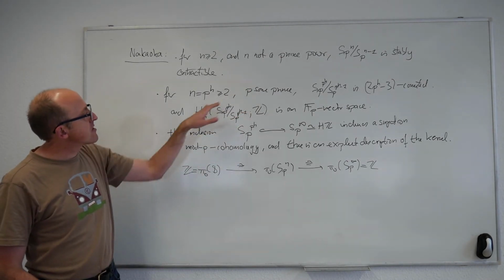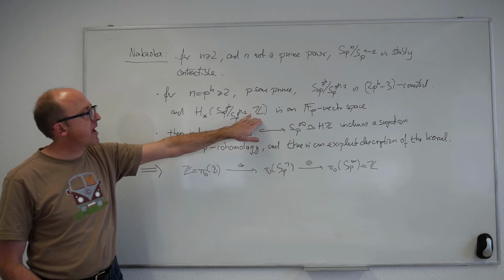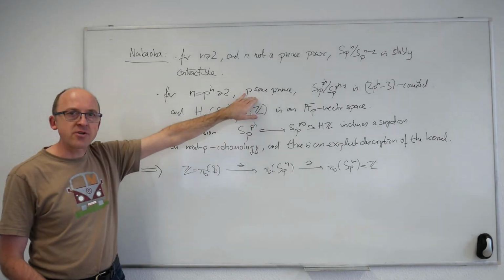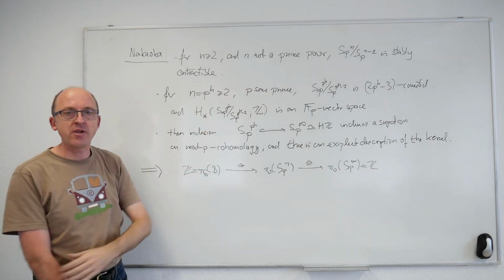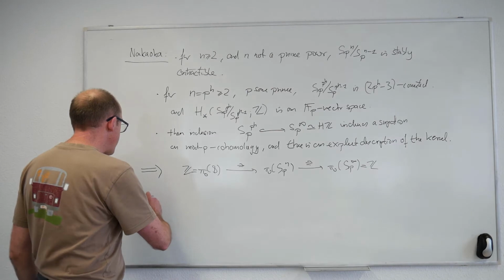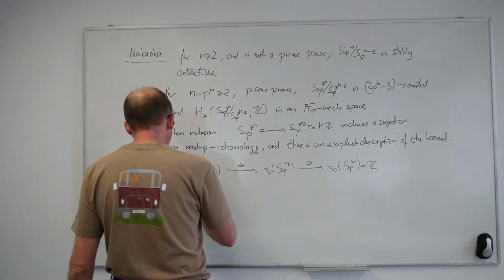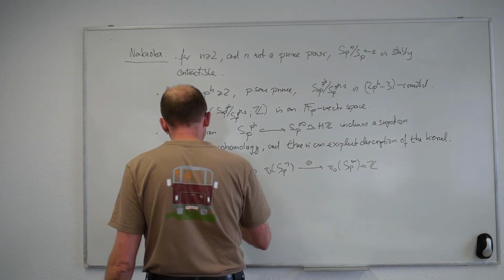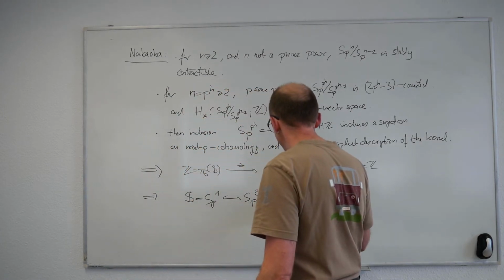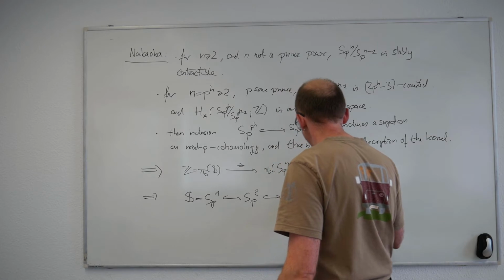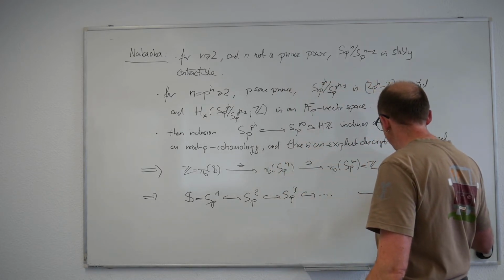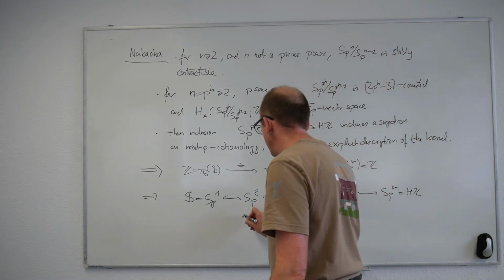Moreover, because the integral homology of these spectra is annihilated by a prime, in particular it's torsion, the rational cohomology will also vanish for these subquotients. So this implies that all these maps in the filtration from the sphere spectrum, which is Sp^1, to Sp^2, all the way to Sp^infinity, HZ, are all rational equivalences.